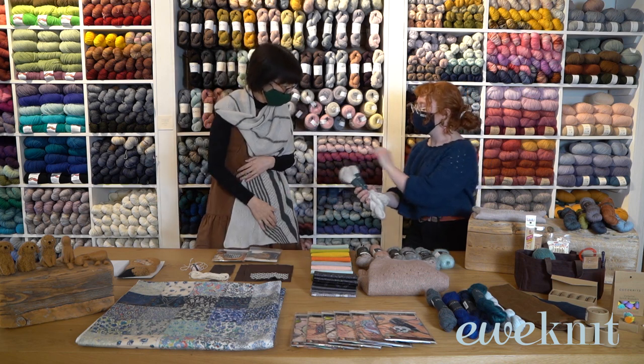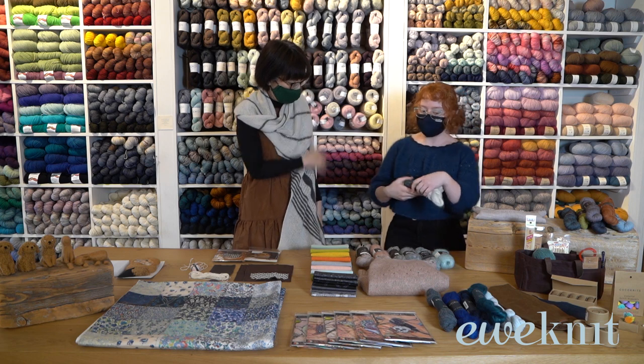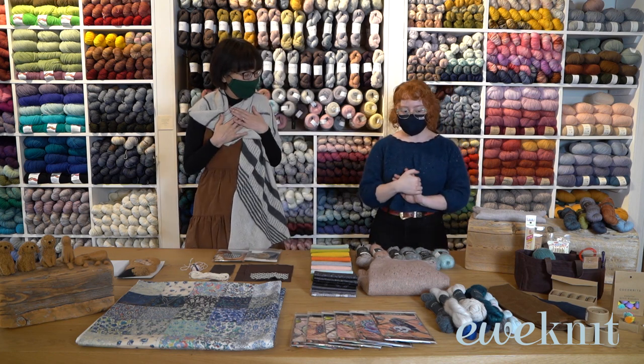And feel how soft. It's amazing. On its own, it's really, I love the Shibui thing. It's so beautiful. It's got great bounce. I absolutely adore Shibui. So that's three of our knit kits that I'll show you.